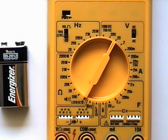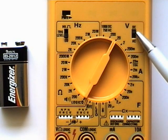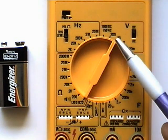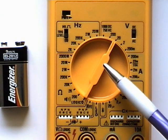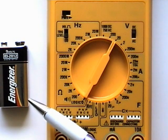Since we are measuring DC voltage, we set our setting switch here to DC and our selector switch to 20 volts. The reason it's set to 20 volts is because this range is immediately above the 9 volts anticipated to be read off the battery.